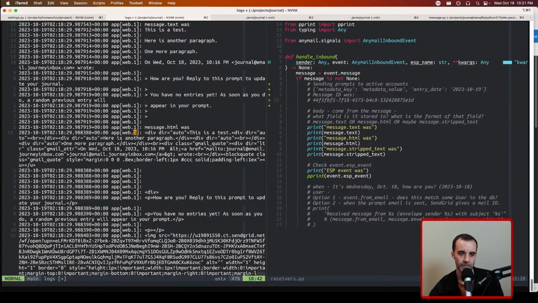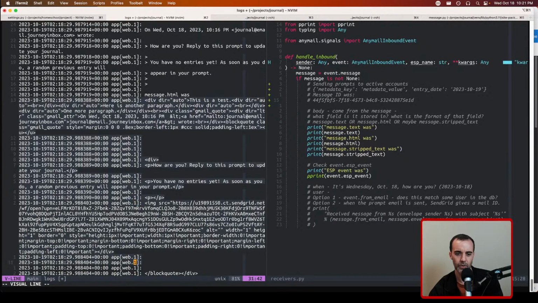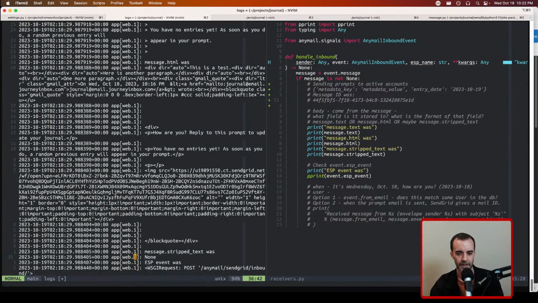The HTML version here is not terribly useful. It does show that SendGrid was putting a hidden tracking pixel in here. So that's what this thing is in the bottom. And then it ends. And then there was nothing in the strip text version.